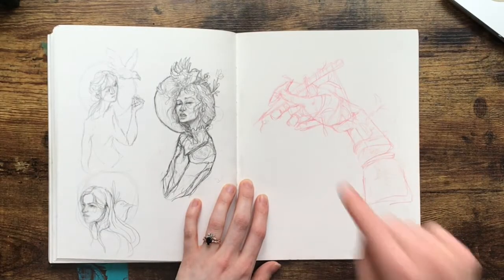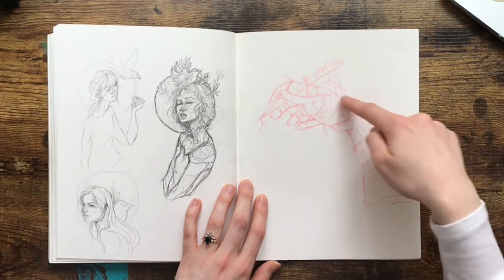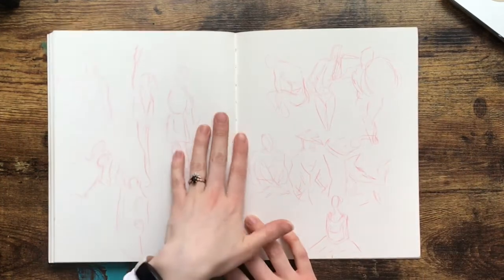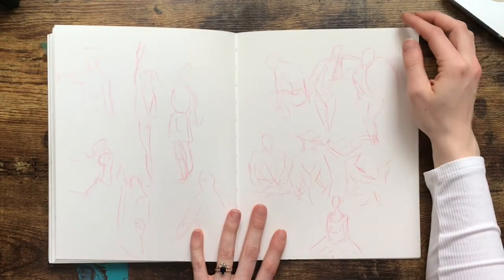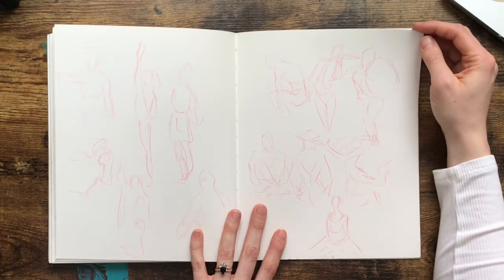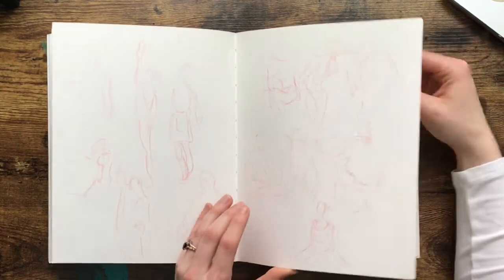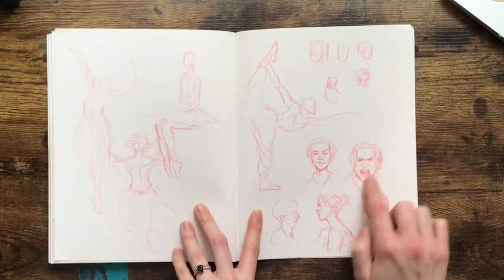This is another concept I never finished, but I really like the drawing — I love all the movement, that shape, and that hand is beautiful. I took my own reference for it. Then I think I ended the sketchbook with a bunch of gesture drawings. I got frustrated because I thought they were ugly, but that's kind of the point — these were timed gesture drawings just to get the movement, and I didn't really understand that yet.